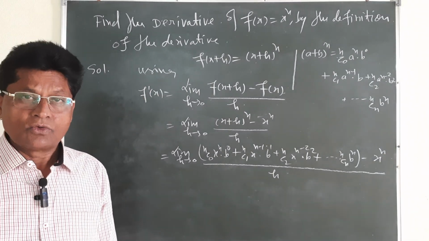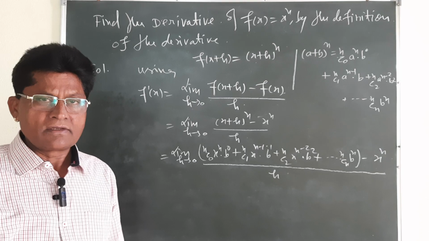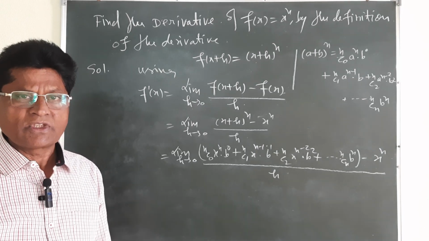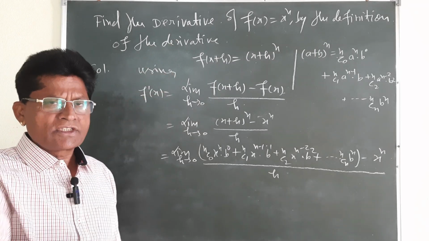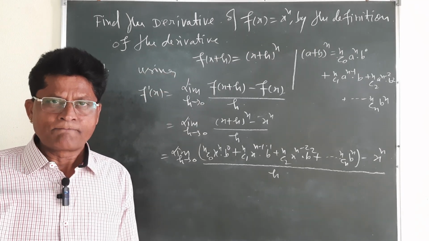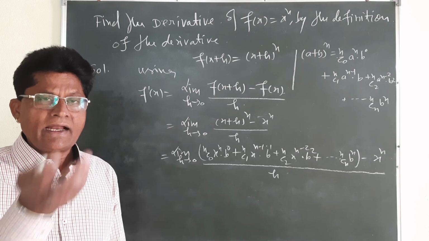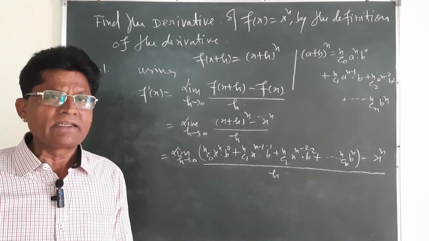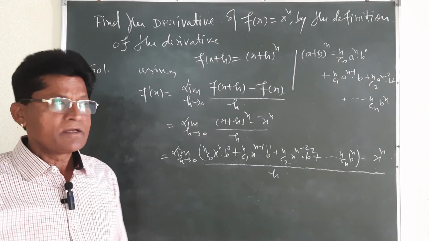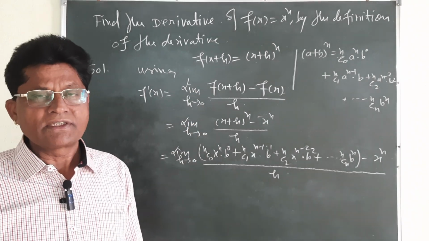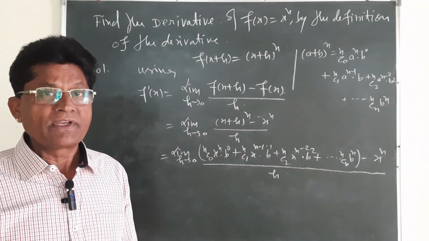I want to tell you how you can find out the differentiation of different types of functions. How is it possible? So many charts and tables are given in the book or in the sample papers, saying that the differentiation of sin x is cos x and the differentiation of cos x is minus sin x. But how is it possible? By using this definition of the derivative, you can find out the differentiation of each and every function.